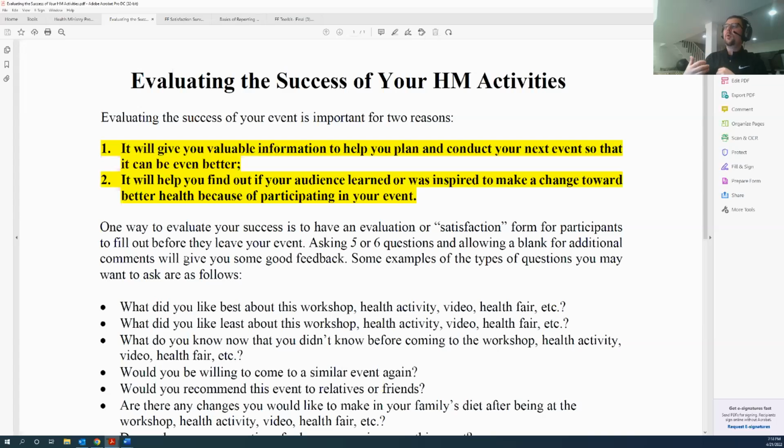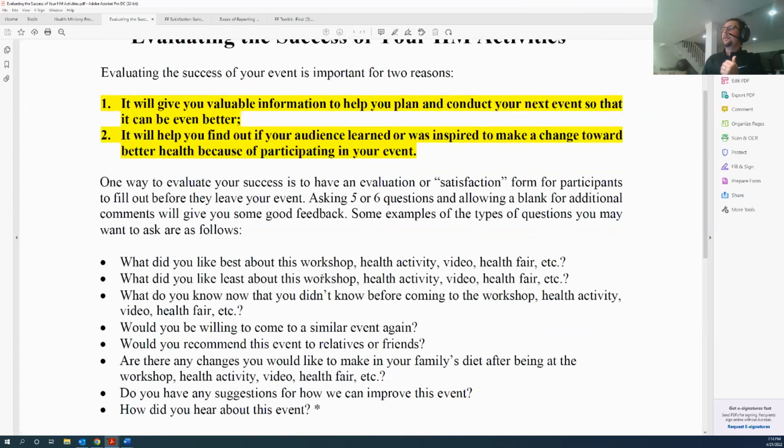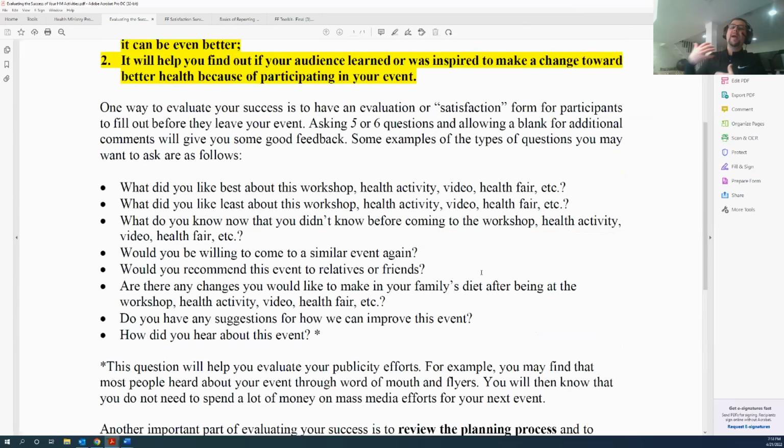So in your own way, with some of these questions here, and I won't go through all of them, but it's really like a feedback loop, per se. The tool that you're trying to get here is a couple of different things we're going to go over too. People come up to you after the event and say, hey, this was good, or Robin was talking about this. Sometimes I don't know. People just say this casually, right?